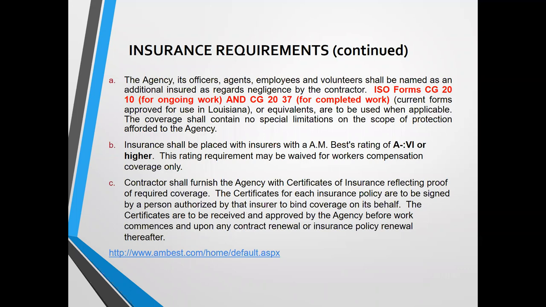When looking at additional requirements on those coverages, the first paragraph identifies the additional insured requirement. We request specific ISO forms for additional insured status — the CG 20 10 and the CG 20 37 — because we're requesting to be additional insured for both their ongoing work and their completed work. Even after a job is done, if a lawsuit comes in based on the work completed for us, we still want to be able to turn to their insurer as an additional insured for defense of that claim.